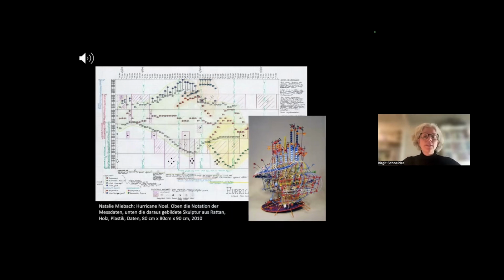The piece is 17 minutes long, and when you look at the graph while listening to these 17 minutes, you will find actually when the hurricane really hits down onto the coast where she did this recording, because this goes together with temperature and pressure changes, abrupt changes in temperature and pressure. And this is what the instruments then also perform. And of course, this is a very artistic and improvised music piece.